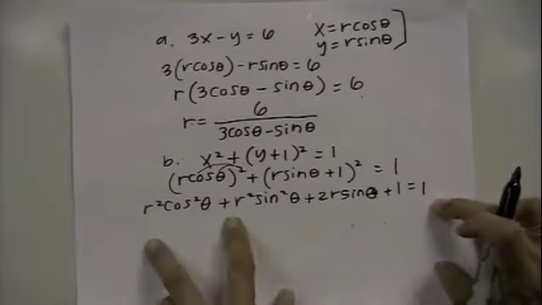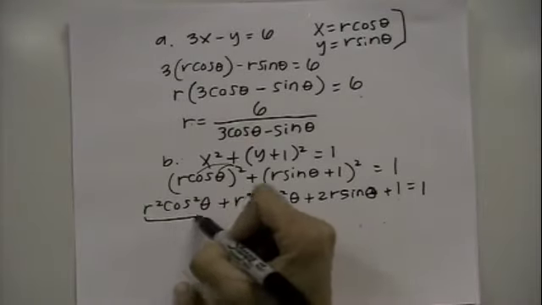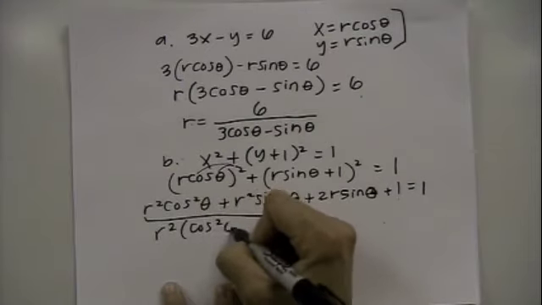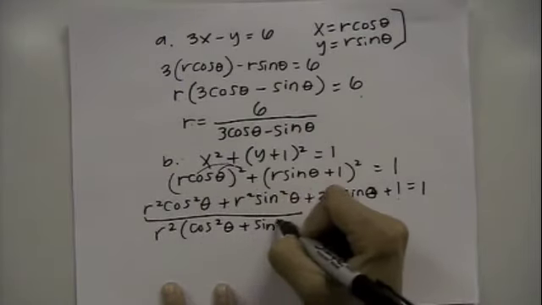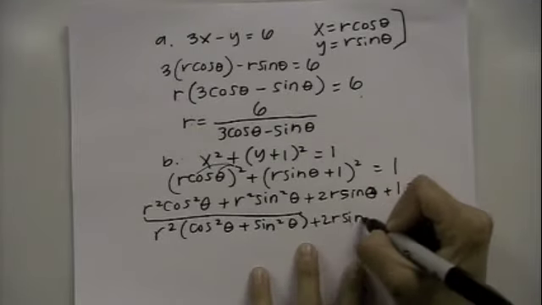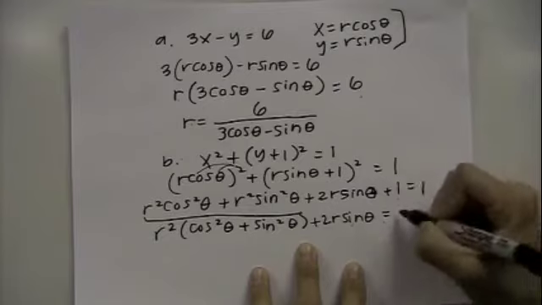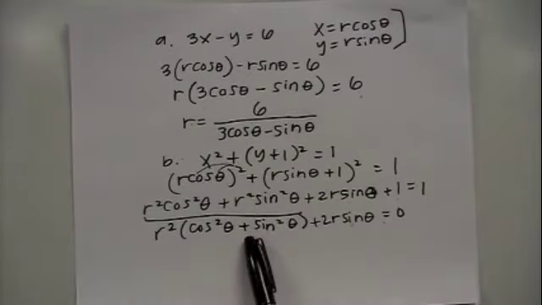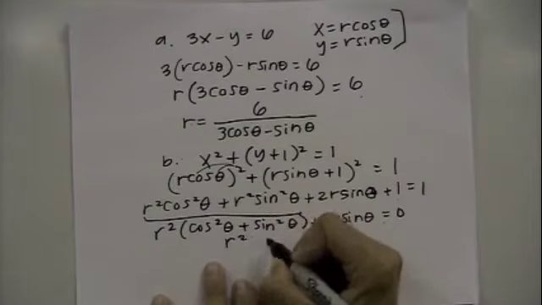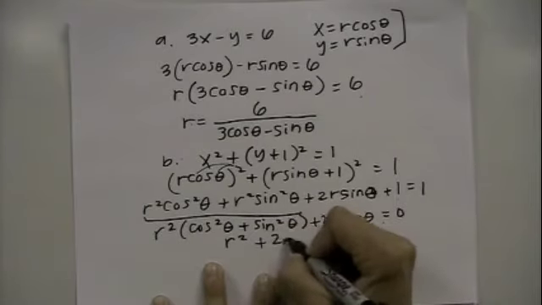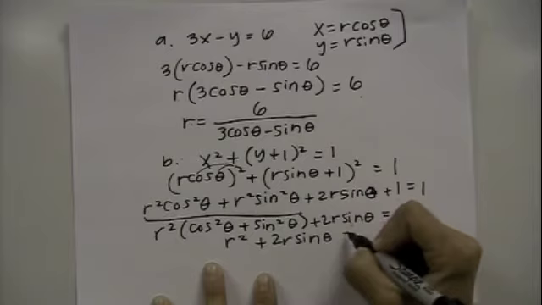And we're going to get a little bit creative. I'd like to factor the r squared out of those. So you're left with cosine squared theta plus sine squared theta. Drop this down to 2r sine theta. Again, because we subtracted 1, you get 0. And right here, you guys might notice that that is the Pythagorean identity equaling 1. So now we have r squared, again this goes to 1. 1 times r squared is r squared, plus 2r sine theta.